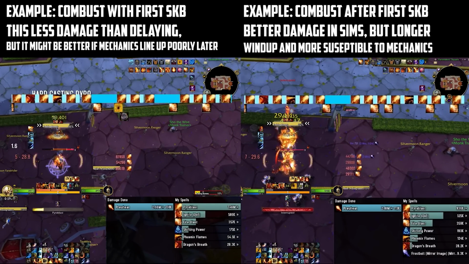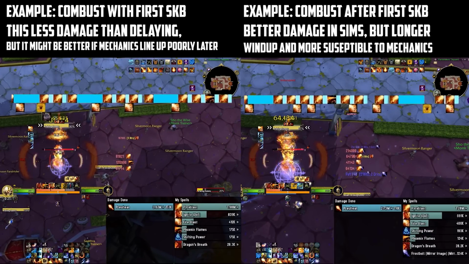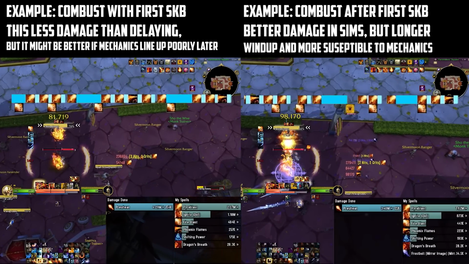It's very likely something changes. You can play Tempered Flame if you want. You can play Improved Combustion. You can play From the Ashes. You can play Alexstrasza's Fury. This is all what the new tier bonus gives us.